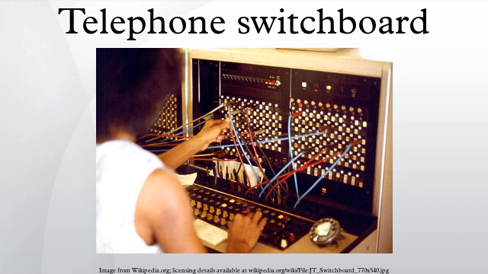The front key is the talk key, allowing the operator to speak with that particular cord pair. The rear key on older manual boards and PBXs is used to physically ring a telephone. On newer boards, the back key is used to collect money from coin telephones. Each of the keys has three positions: back, normal, and forward. When a key is in the normal position, an electrical torque path connects the front and rear cords. A key in the forward position connects the operator to the cord pair, and a key in the back position sends a ring signal out on the cord.